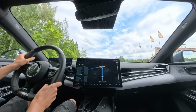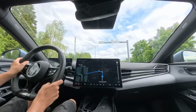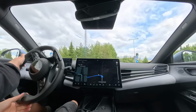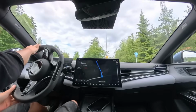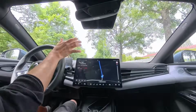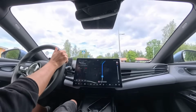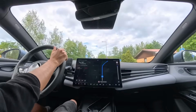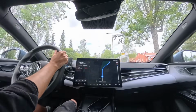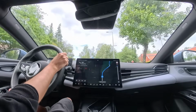But yeah, we are only 600 meters away from our destination and we are still at 73%. Actually, this is interesting. Will we reach the destination anyway with this forecasted number? Even though the route planner already said that we will miss it, and I also said that we will miss that mark. So it's interesting that the Seal decided otherwise.